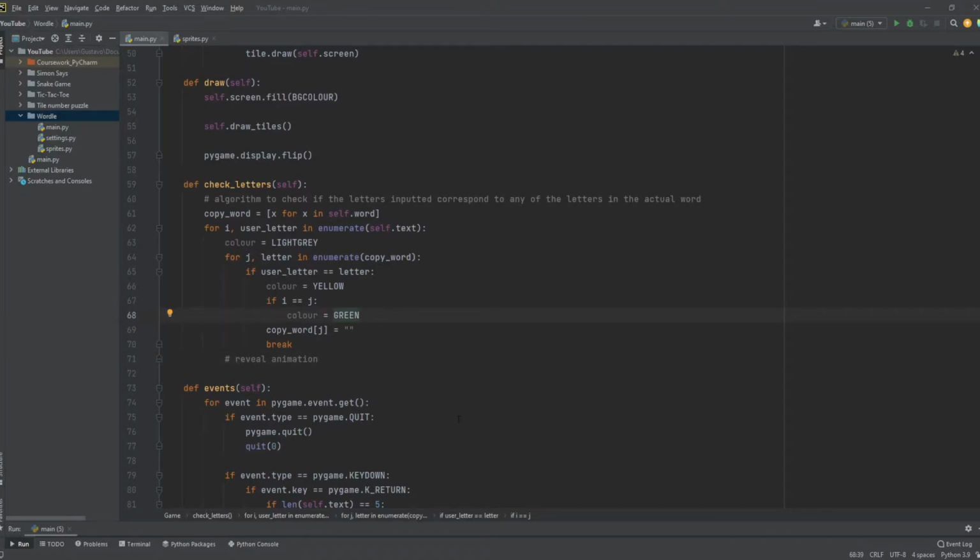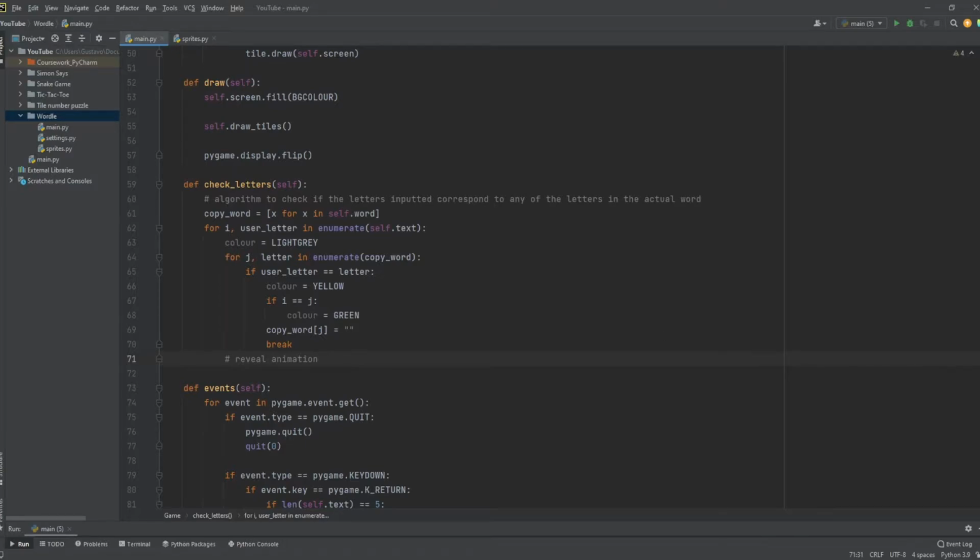I think now we got to the part that a lot of you were probably expecting, the animation functions. Okay, so we're going to be creating those three. There are three different functions for the animation. One is the box animation, which pops the tile every time you input a letter. The second one is the review animation, so it's going to flip the cards when you press the enter key. And the third one is going to be the row animation, the one that goes back and forth if there are not enough letters inputted. Okay, so there will be three animations that we're going to be working with.